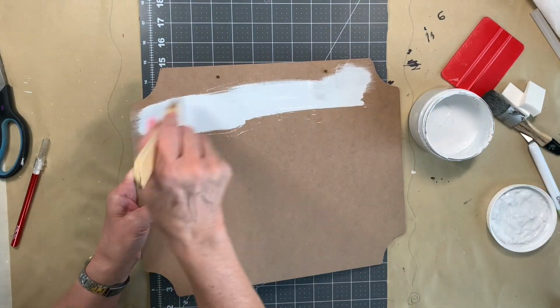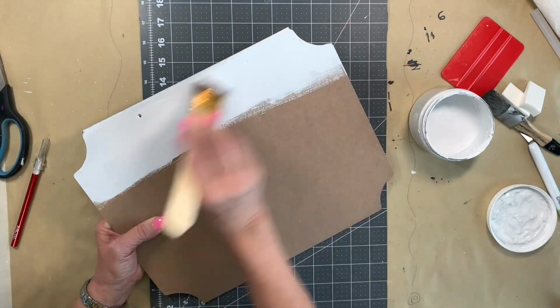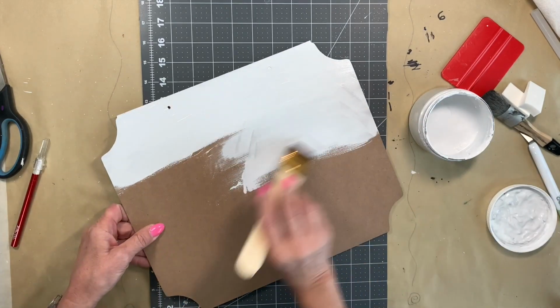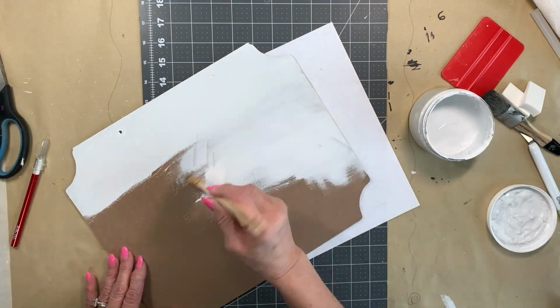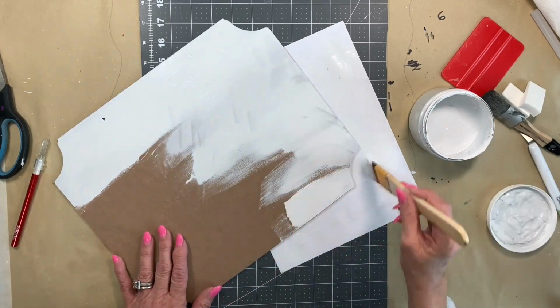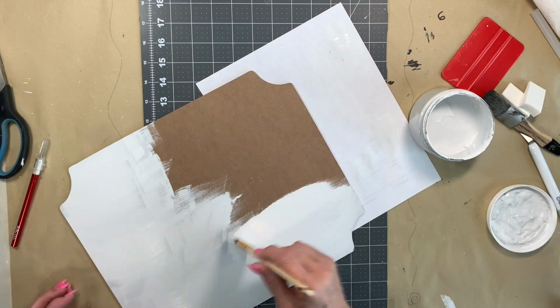So we're just going to give this back side a good coat of white chalk paint. Actually, I did 2 coats, but I'm only showing you one, and I'm not real sure why I showed you me painting the whole thing. But anyway, I gave this back side 2 good coats of white chalk paint by Rust-Oleum in the color Linen.